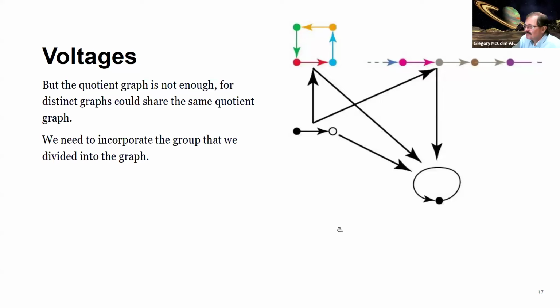Now we have a problem. Suppose we have a quotient graph. Several different graphs would have the same quotient graph. In fact, this thing has this as a quotient graph. So the problem is we have a tile that's essentially a description of how to get a tile. That's the quotient graph. And we want to create the crystal out of it, but we need instructions on how to connect up the tiles. And for that, we need a critter called a voltage.